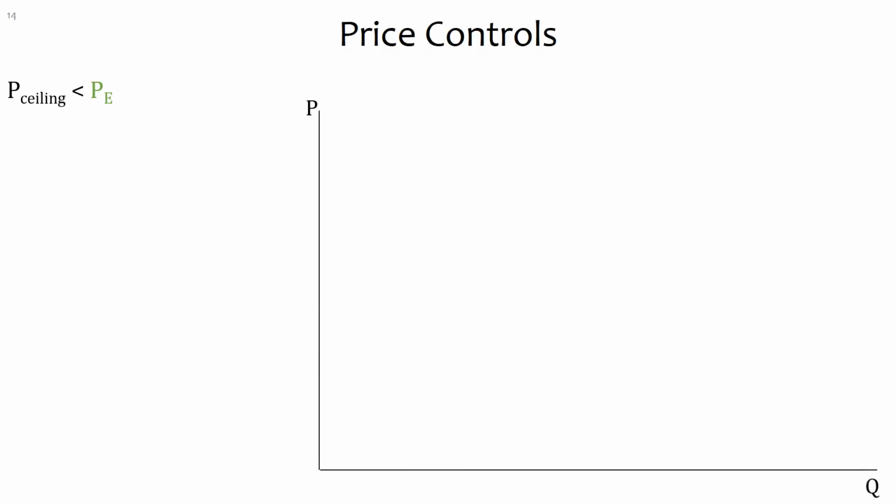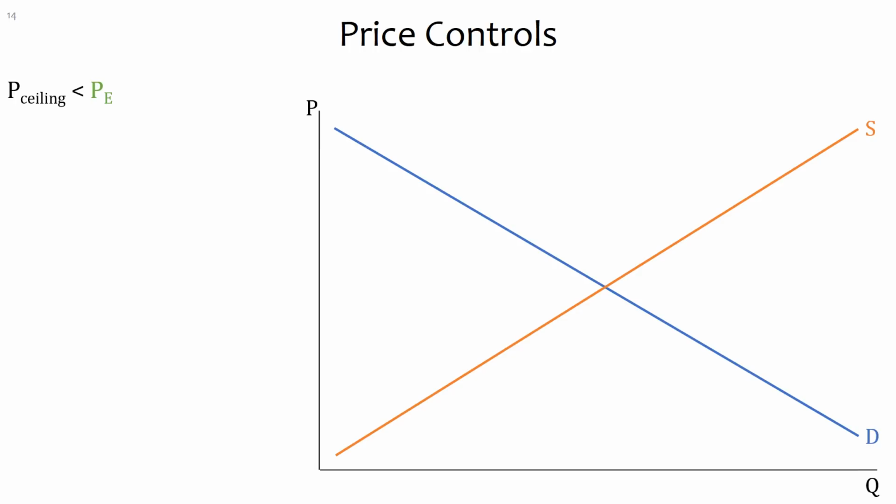Let's talk about a price ceiling. The part that is kind of tricky about a price ceiling is that a price ceiling would be less than the market equilibrium price. We're going to show how that works with a graph. Imagine any diagram with supply and demand where you have your equilibrium. That point of equilibrium gives you your quantity of equilibrium. So QE is the quantity at equilibrium, and PE is your equilibrium price.